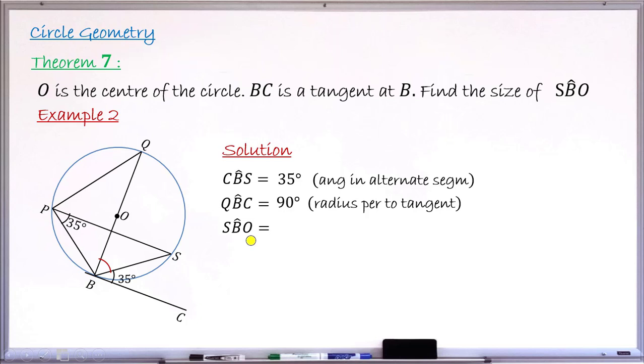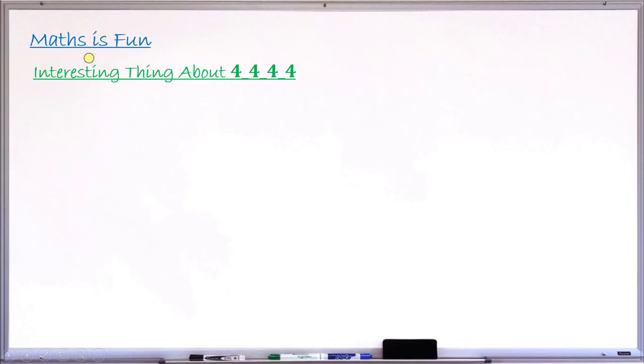There I'm getting the marked angle SBO as 90 minus 35 degrees. And this subtraction done correctly, you now have the answer 55 degrees. So this is the angle SBO. So with this, I have answered this question as well. With these few examples, my dear student, I have come to the end of this lesson.